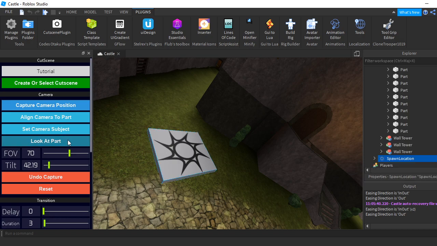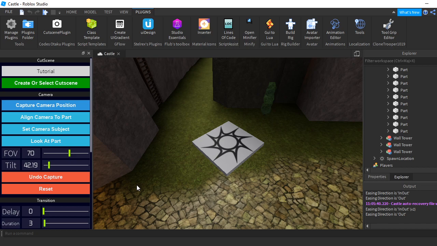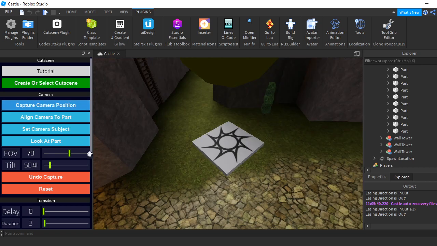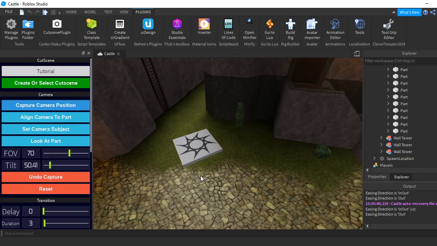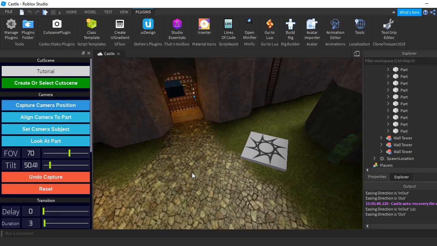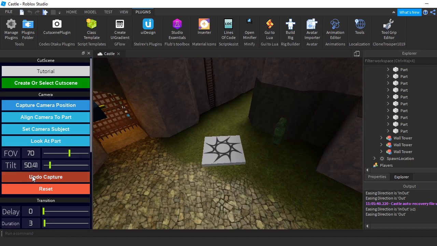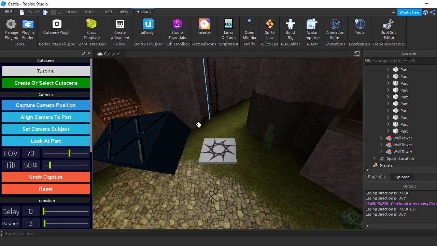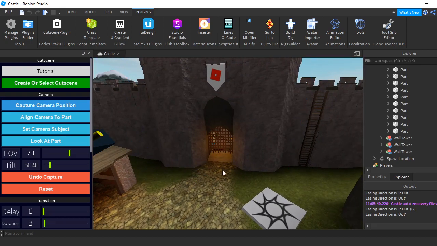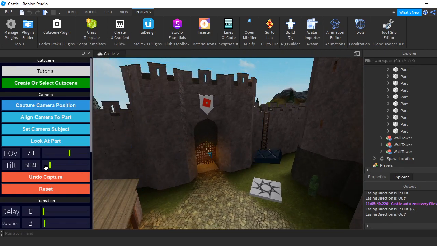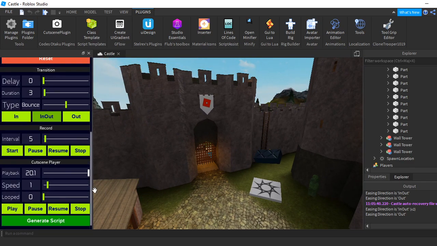I can use it here, right? Then let's just make sure to tilt, and let's capture, and here we go. However, it looks like it didn't really, well, let's just do the capture, and let's capture again. Okay, now it looks, well, I'm not sure why it looks there now, but anyway, let's just play this and let's see how it is.